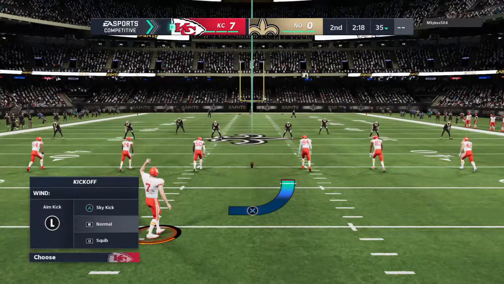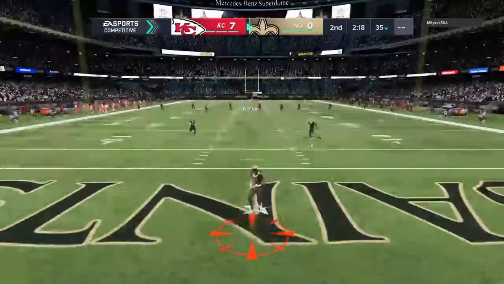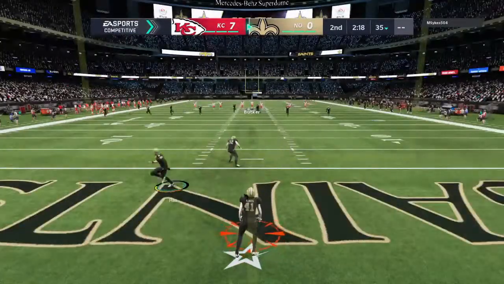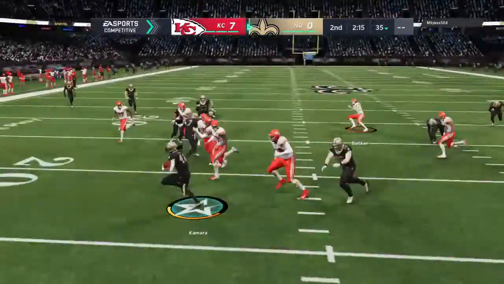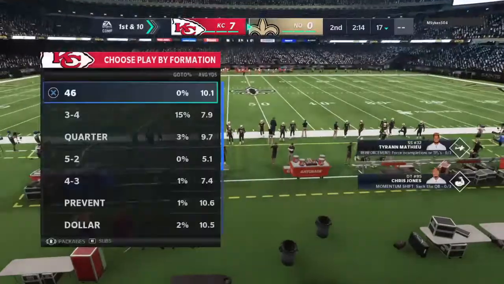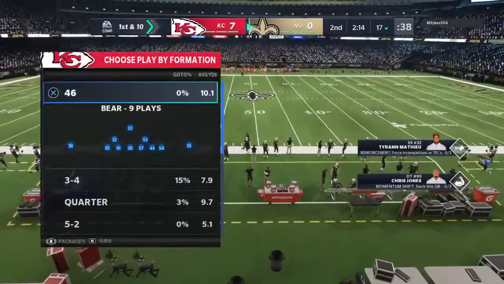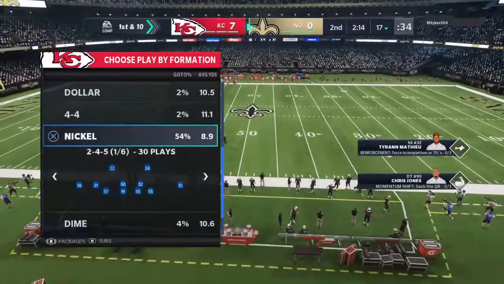Harrison Butker to kick off for Kansas City. Now after the touchdown, here's Butker on to kick it away. Taken about 7 yards deep. And no chance to get away as they'll get him down at about the 17-yard line. The Saints take over 1st and 10 at their own 17-yard line.